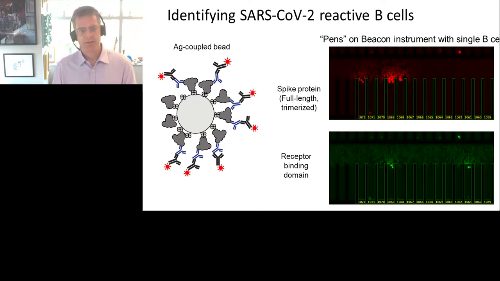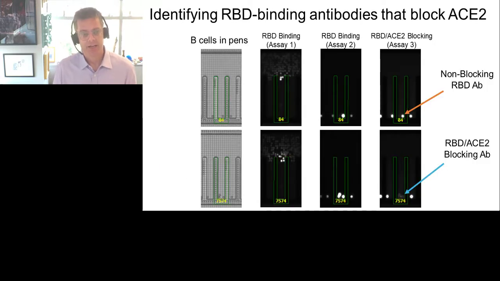And we even developed a neutralization assay surrogate using single cells, which is a blocking of the interaction of the receptor binding domain with ACE2, which simulates the virus binding to the receptor. And so we could demonstrate, and you can see here the little pens with a single cell at the bottom, that some of the antibodies bound the receptor binding domain but did not block binding, but some of the cells were making antibody that did bind to the receptor binding domain, but the ACE2 did not bind in the presence of antibody. So essentially we did a single cell neutralization for the first time that I'm aware of.